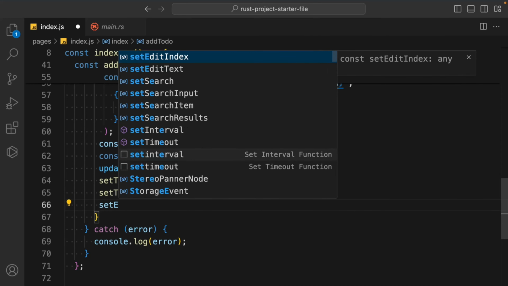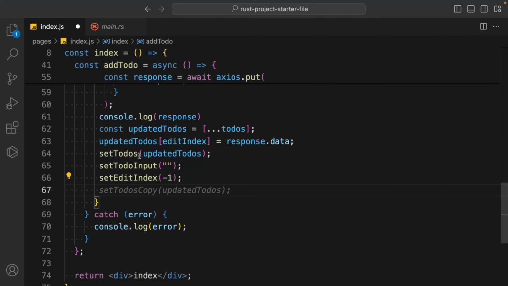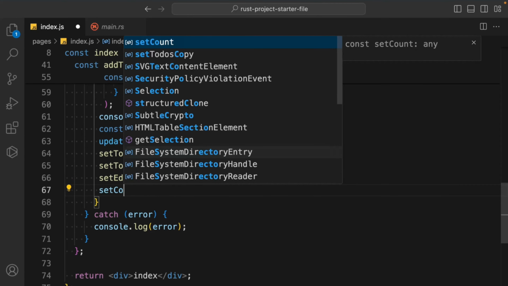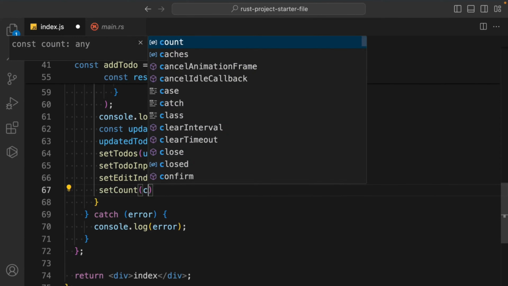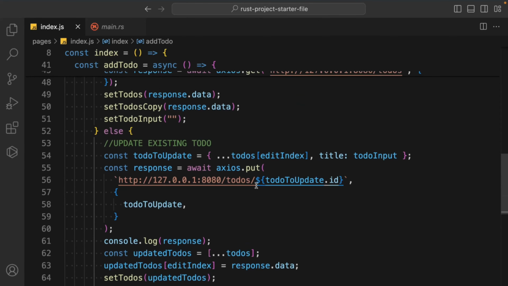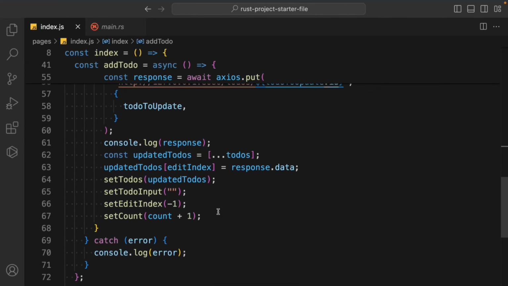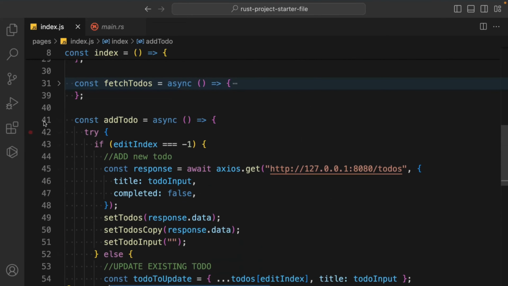And we have to simply set this edit index to -1 as a default, and we can simply increase our count. So it's going to recall our get function. So we'll say count, whatever the value of count, we have to increment by 1, and it's going to simply call our fetch function. So that looks good. So this is the dynamic function we have for updating and creating a new one. Very simple. So simply close this one.